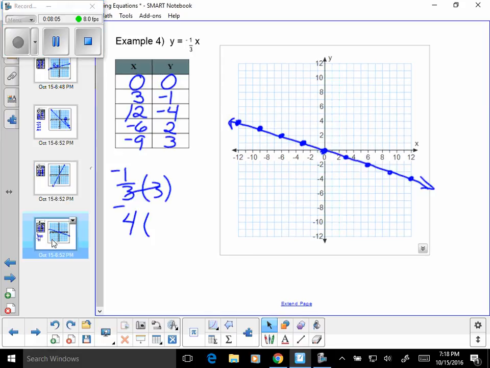Here again, I decided to choose positive and negative x's that weren't exactly the same. But again, I put in the significant points that you could possibly get. And I hope you realized before you started graphing this line that the coefficient of x is negative, so you were going to get a line that you could walk down. And hopefully this will help you get a little better at graphing linear equations or linear functions.